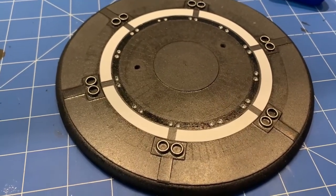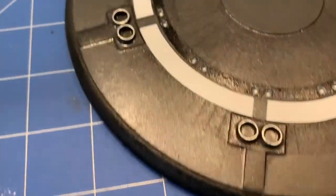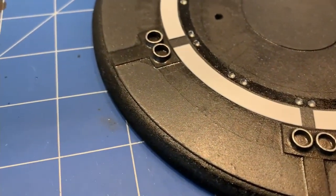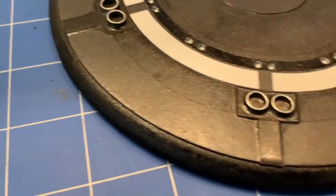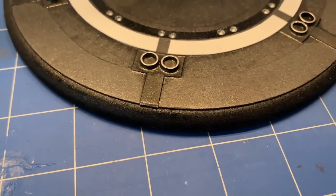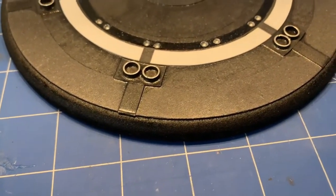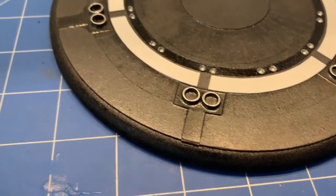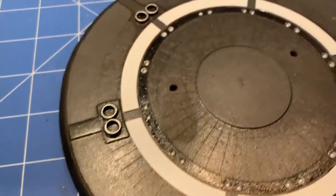Okay, so after putting the texture on top of the flat grey using the black and light grey spray cans, all I've really done is had a quick pass with some wash. You can see in the nooks and crannies there a little bit of a low light colour wash, just to make the 3D element stand out a little bit more.